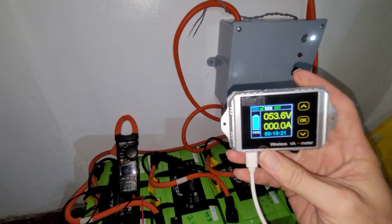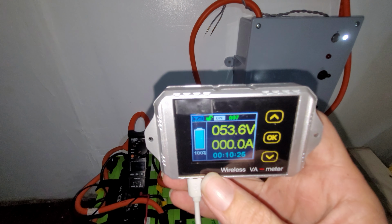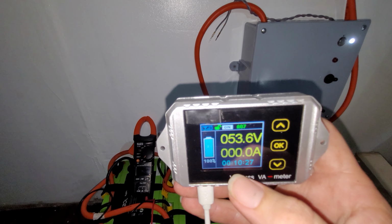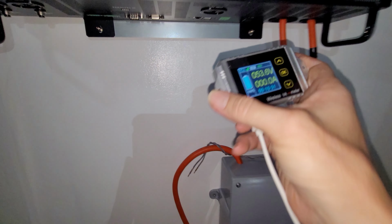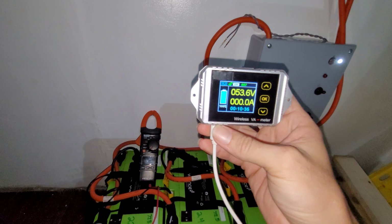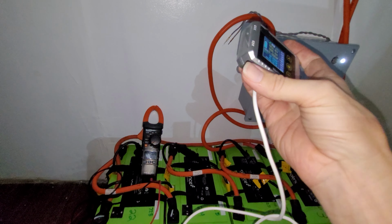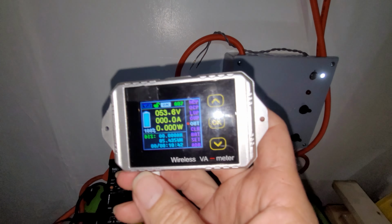All right, here's a wireless display. It's just your basic Chinese wireless display. Shows how many amps the inverter's taking. It's only plugged in with a wire just for power. So I have it plugged into a USB 5 volt source.